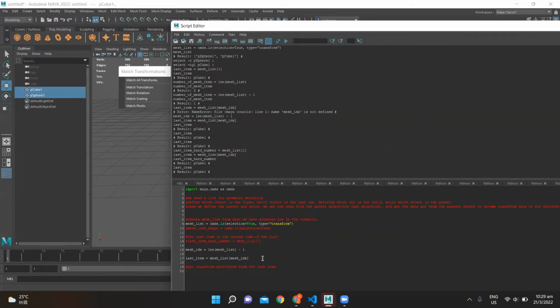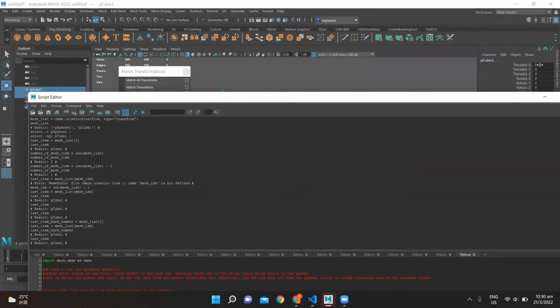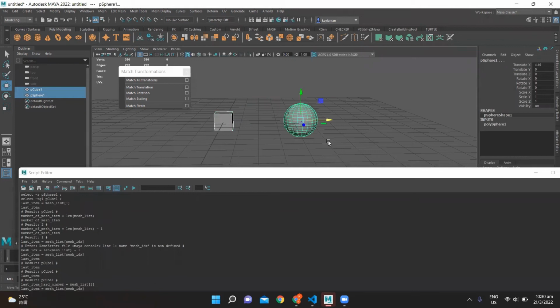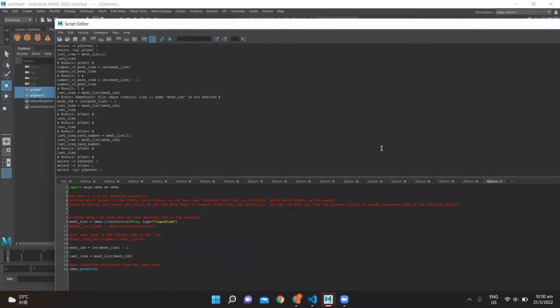In order to do that, we can use the command cmds.getAttr. It depends on which attribute you would like to get. So for this case, we need to get the attribute x. So the answer would be the last item.